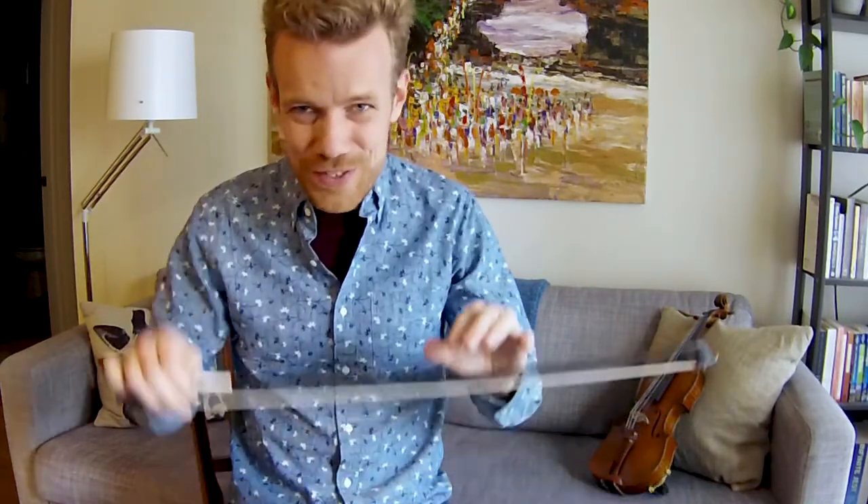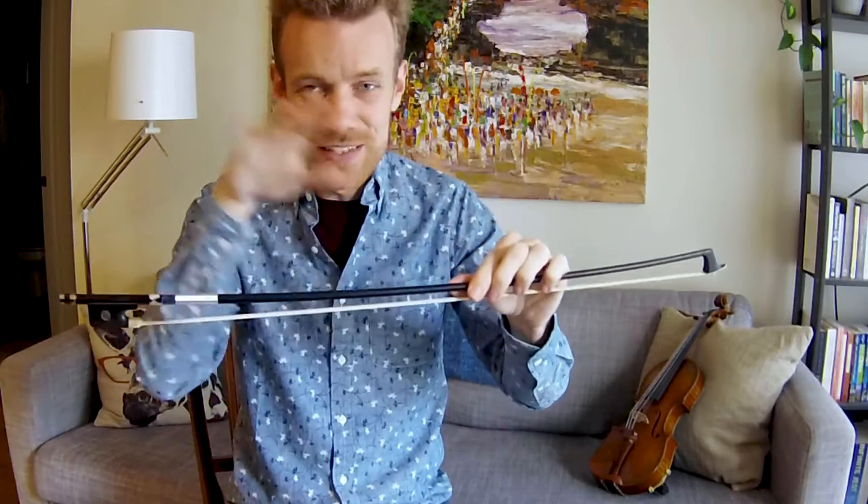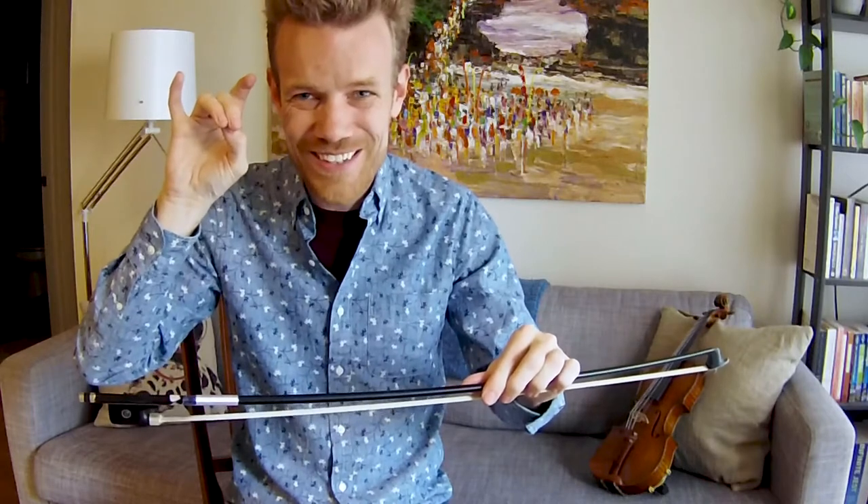And then we're going to review our bow hold. I always teach bow holds this way: by holding the bow up in front of my face with my left hand, and taking my bow hand in the air, and making it into a little bunny rabbit. The secret to a good bow hold is flexibility. And if we make some bunny rabbits, we have a chance to flex all of the joints and muscles that make up our hand. I take my thumb and keep it nice and curved, and I take the bunny's two teeth and I put them right in front of that thumb, and wiggle those teeth back and forth like I'm nibbling on a piece of grass.